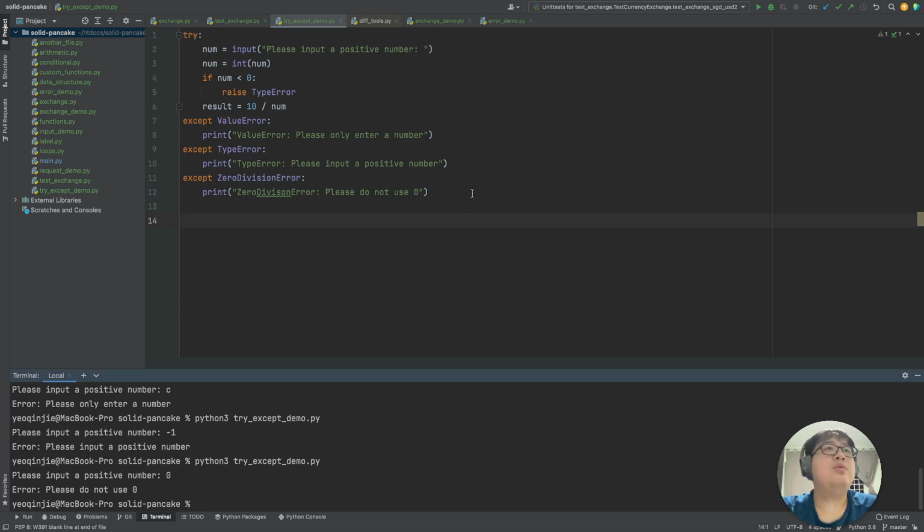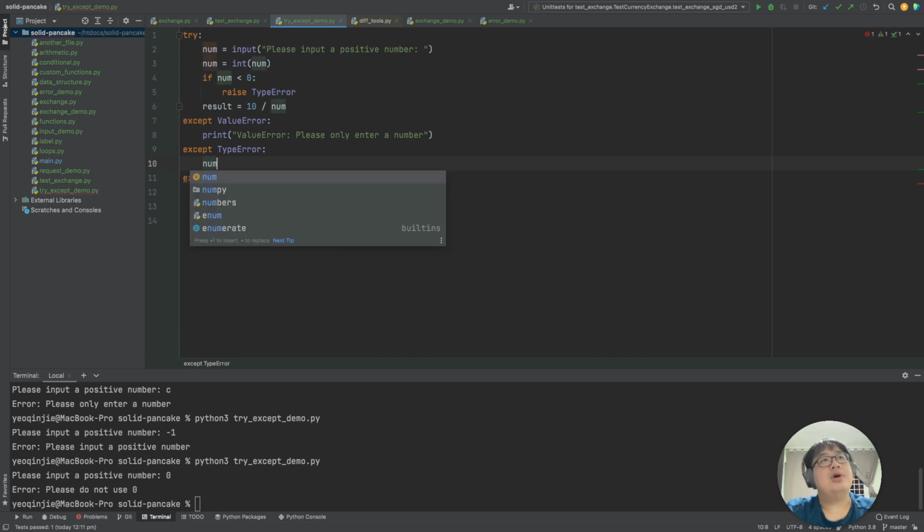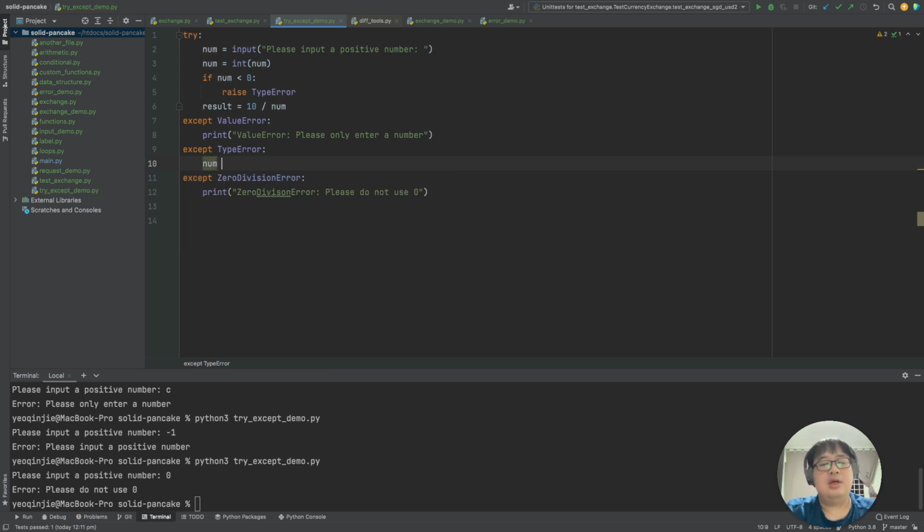Another way is, let's say if the user keys in a number that is negative, we can do some tricks to it. For example, if this number is negative, we can actually times number by -1 to make it positive.